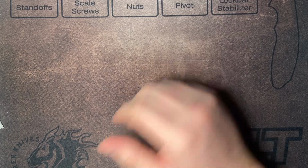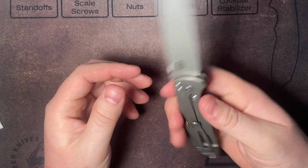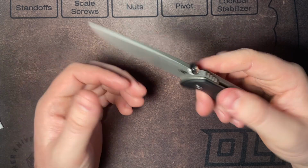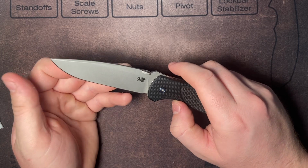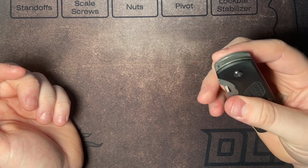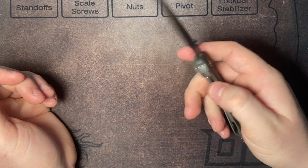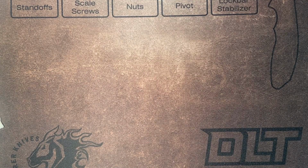And last but definitely not least, one of my favorite knives, the Hinderer Fire Attack. This is a working finish. Spear point. Basically, it looks like a spear point. It's not a recurve. It's on Teflon. This is a Gen 1, so no tri-way on this thing. The new tri-way just released, I think 3-4 days ago, and they sold out in less than like 3 minutes, I think it was. Love this knife. I don't think I'm going to purchase a tri-way because I just love how this one's broken in. It's got a nice edge on it. Buddy put an edge on it when I bought it off of him. Love this knife.